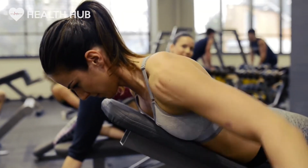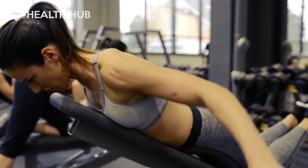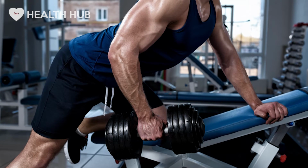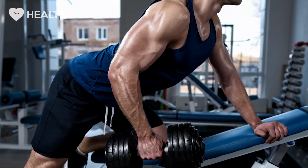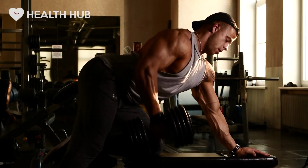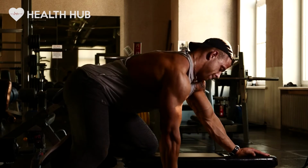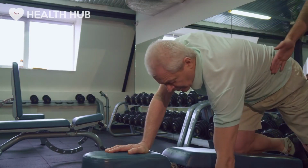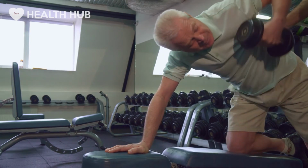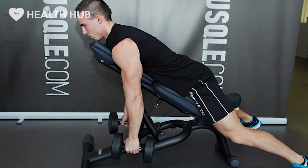To keep the focus on your upper back muscles, keep these tips in mind when performing the dumbbell bench rows. Instead of rowing to your mid to lower back, which stresses the lats, row the dumbbells to the bottom of your pecs. This keeps the focus on your mid and upper back. Instead of keeping your upper arms close to your body during the row, flare your shoulders out at the top of the movement so that the upper back muscles are stressed more than the lats. At the top of the movement, drive your elbows past your torso.